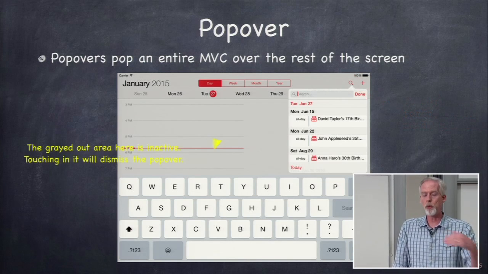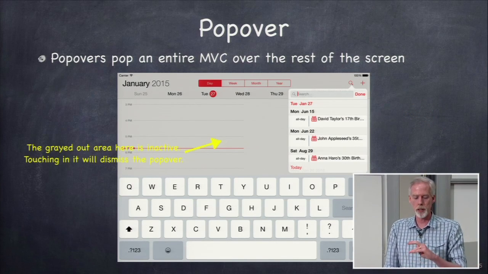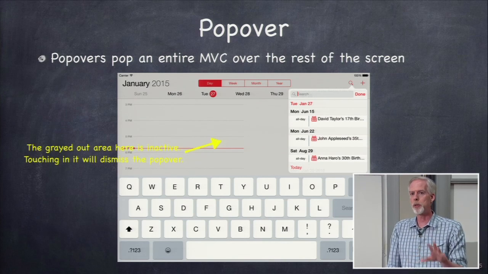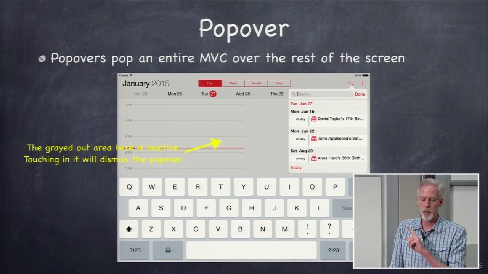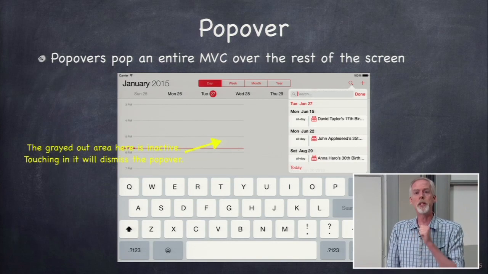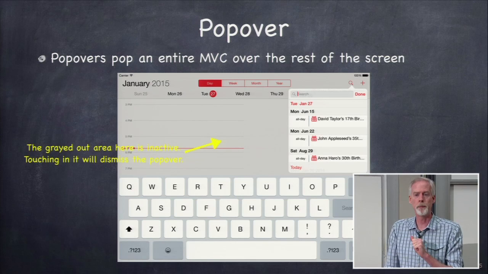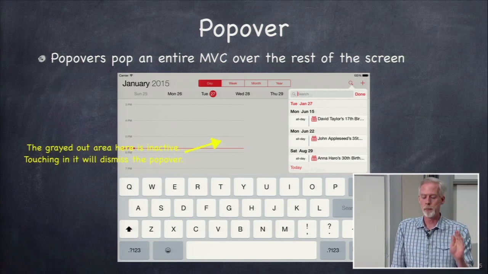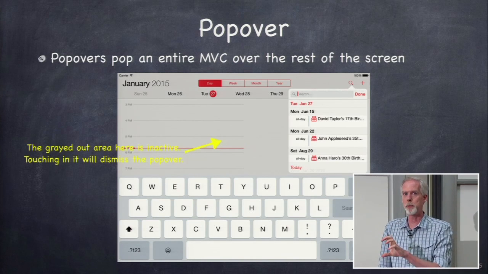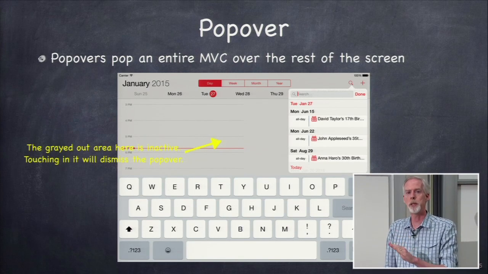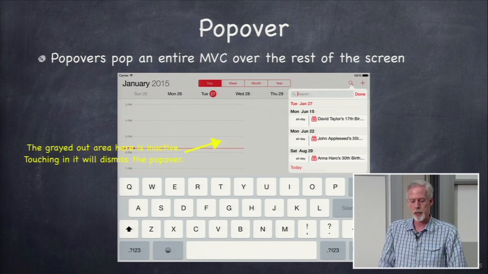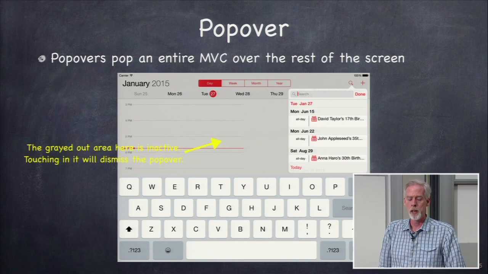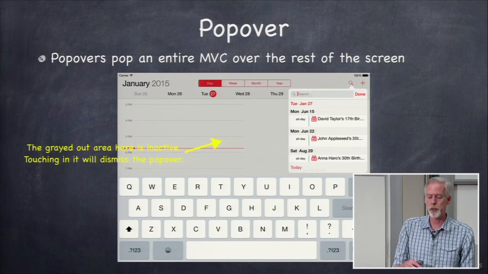Right? Now, notice the rest of the screen here is gray, except for the keyboard. See, it's kind of grayed out. And if you tried to click in there, it wouldn't work. Like if you tried to click on the week button at the top, or the month button, or the year button, it wouldn't work. But what it would do is dismiss the popover. So you can see that it's not as bad as taking over the screen, but it's still the case that I can only do what the popover is asking me to do. I can't do anything else until I dismiss the popover, but it's really easy to see what the rest of what was going on before you brought the popover up, and it's really easy to get rid of the popover.